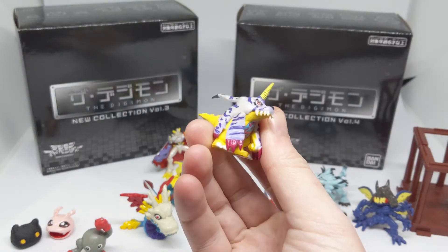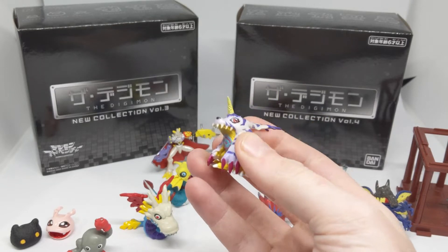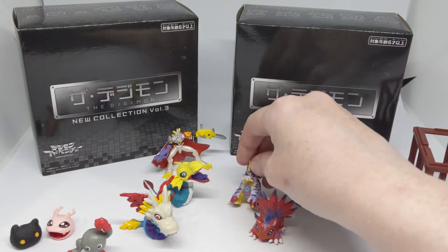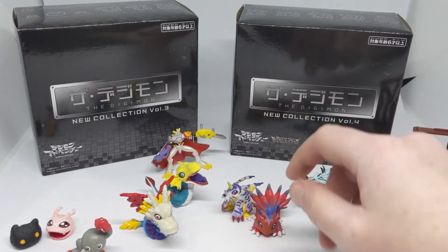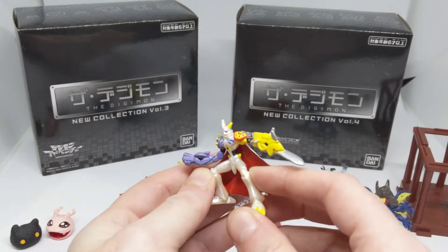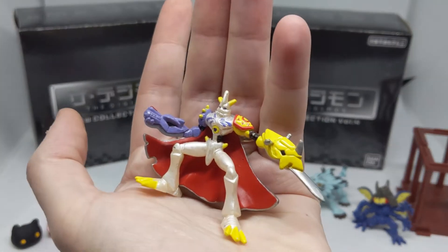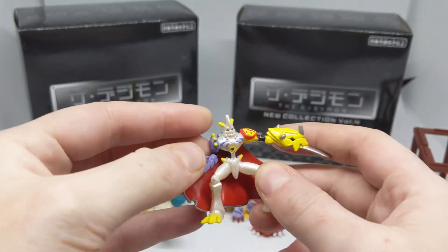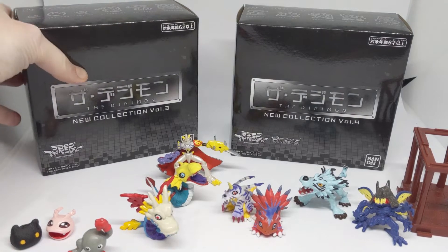For some of them I have the Gachapon figures released a few years ago, because I didn't have the cage figure version of them. I'm not even sure if we do actually have a minifigure or cage figure version of Gavamon and Lekmon — I don't own it anyway. There's also a Megamon which is in this collection but never got a caged figure, so he's considered new. But we did get a version in the minifigure release outside of Japan, and I've released a video touching on that pretty extensively because I'm a big fan of the minifigure collection.